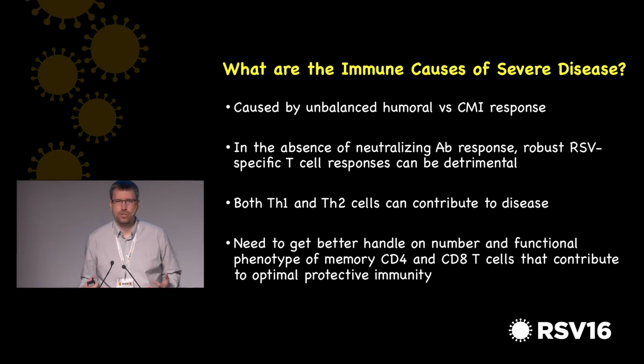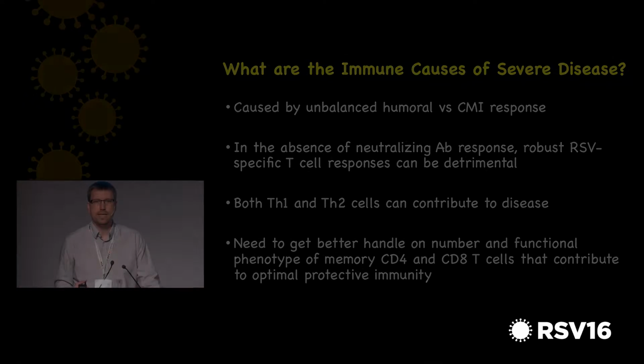We have a really good handle on the amount of antibody responses that we need to protect against disease in particular. But the other side of the coin is where we're really lacking in our assays and our ability to measure cell-mediated immunity. And I think in order to elicit optimal protection following vaccination, we need both humoral and cell-mediated immunity. And we need to do a better job of measuring cell-mediated immunity following these vaccinations. And with that, I'll stop.